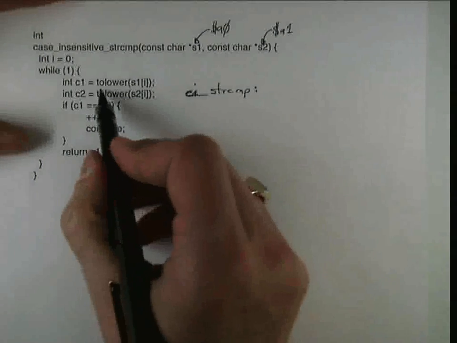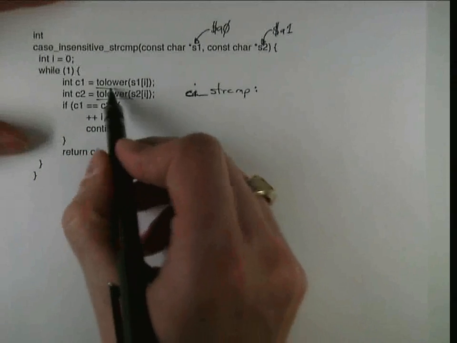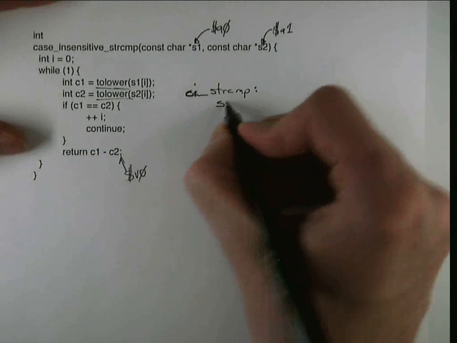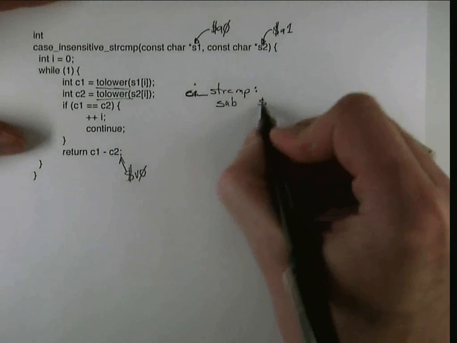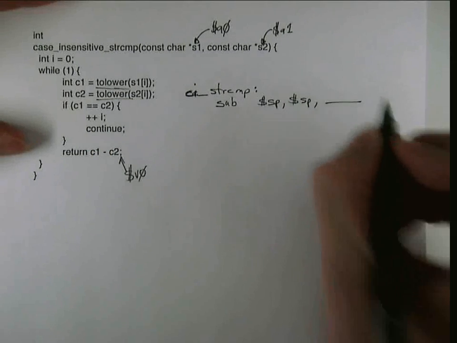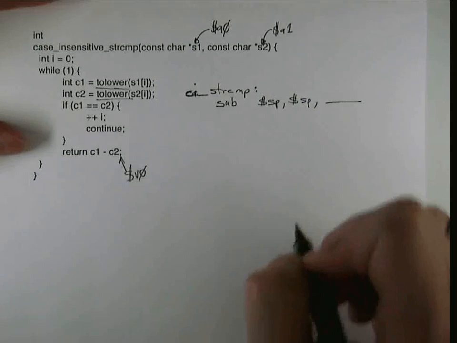So because I know this function calls other functions, therefore I'm going to need to allocate a stack. The first thing I'm going to do is allocate a stack frame. And I don't know at this point how big that stack frame should be, so I'm not going to set the size of it.